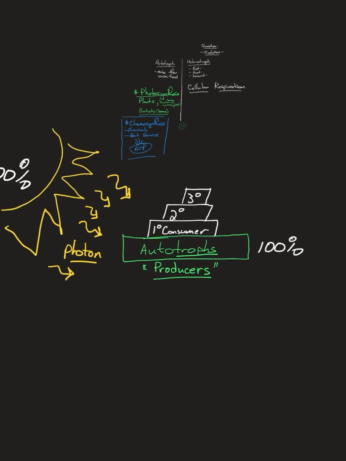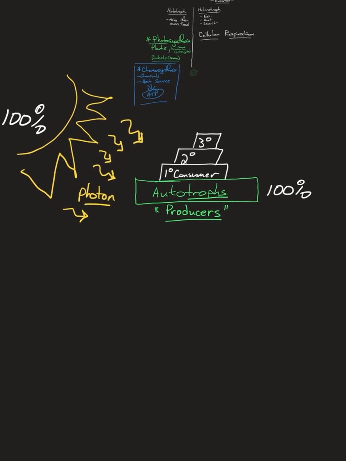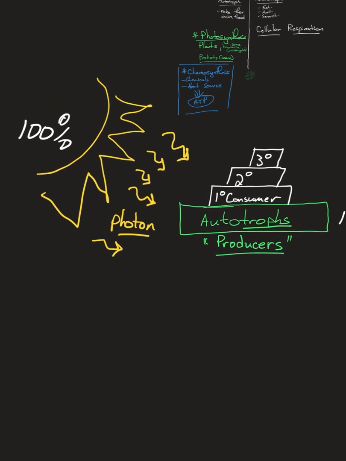So let me start again. The sun starts with all the energy on the surface of the planet, not including the chemotrophs, right? The chemotrophs don't need the sun; they do their own. But all the energy the sun's producing gets shined down on a plant. All the energy hits the plants, and all the plants on the whole world, all together, can only capture a tenth, 10% of all the light that comes into contact with them. So this is actually only 10% here. This is 10% of the sun's energy.